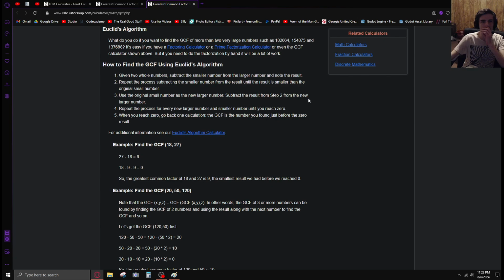Subtract the result from step 2 from the new larger number. When you reach 0, go back one calculation. The greatest common factor is the number you found just before the 0 result. What? Okay.